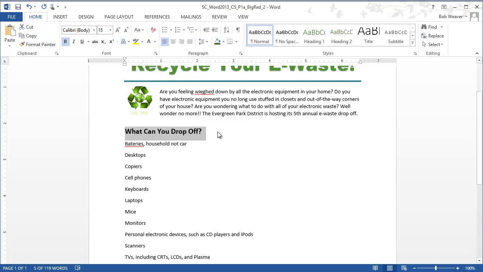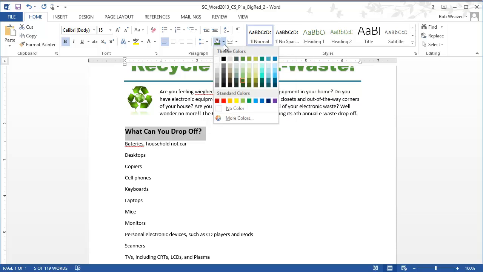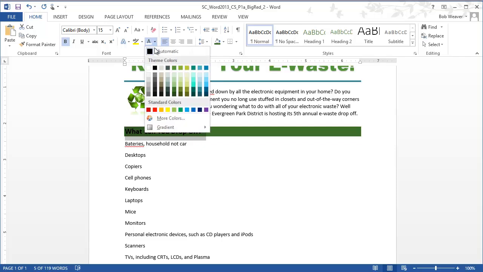And then I want to do a paragraph shading. Now, shading is not this; this is the highlight. Shading is over here in the paragraph group. In the shading option, if I pull this down, I want to go over 5 and down 5. 1, 2, 3, 4, 5, 1, 2, 3, 4, 5, and select right there. Okay. And then I want to take the font color. This text is still selected, and I want the font color, which is over here in the font group, to be white. That's this top left one, the white background one.